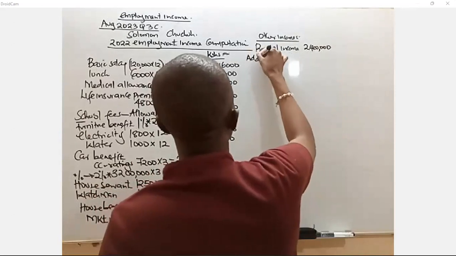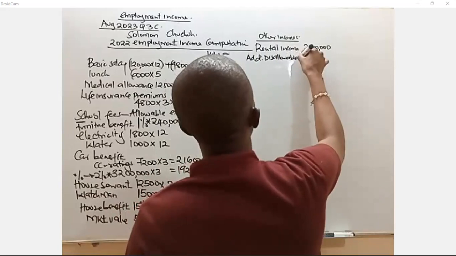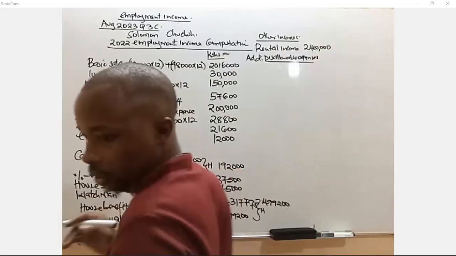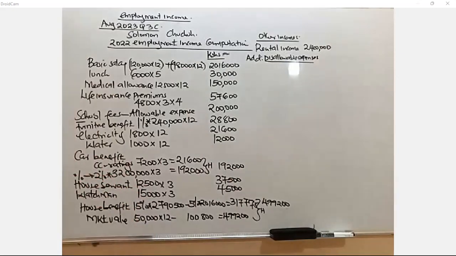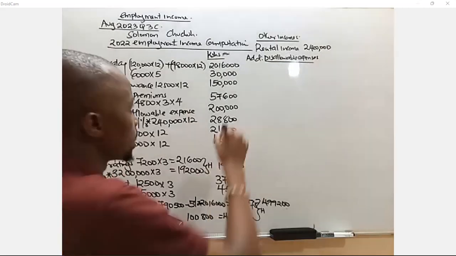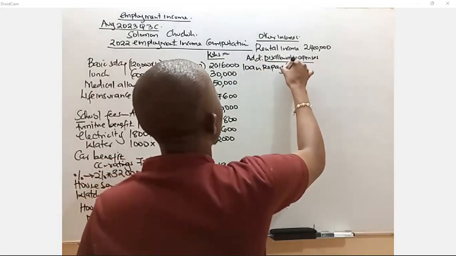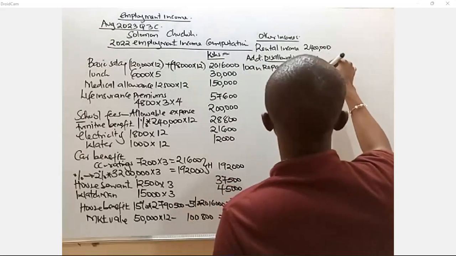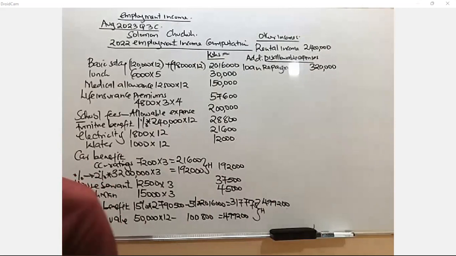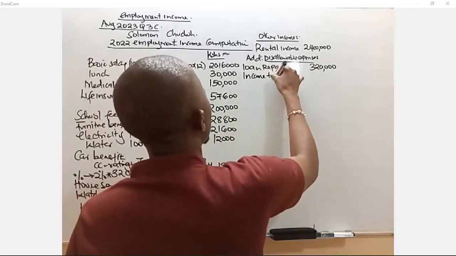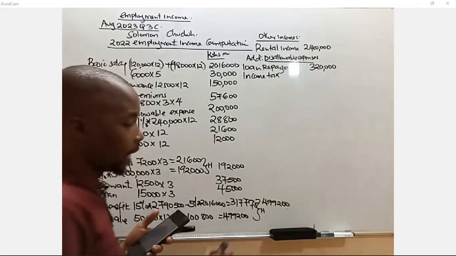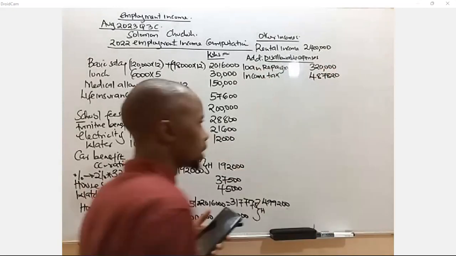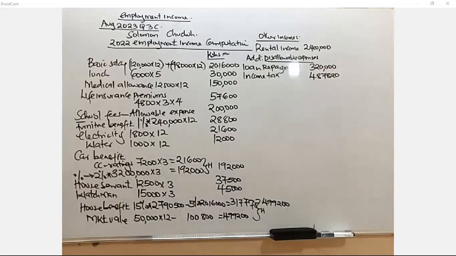Then we add disallowable expenses regarding rent. How much are our disallowable expenses for the deductions made there? He has invested in real estate, but we have the caretakers, the fencing, and things like loan repayment. Is that disallowable? The loan repayment is 320,000. What else do we have? Monthly rental income taxes. The income tax is a disallowable expense, amounting to 487,820. We also have insurance, rent and rates, advertising, and partitioning.